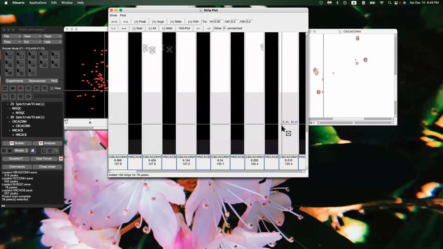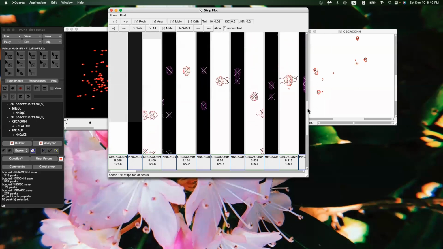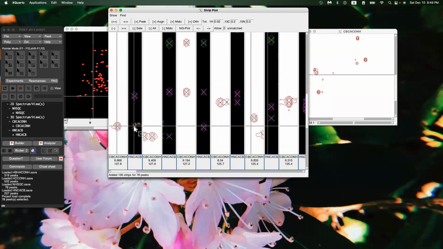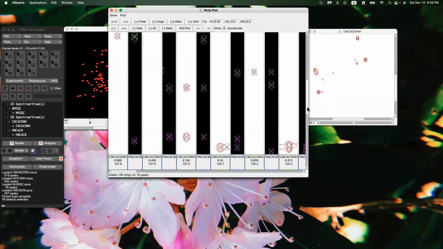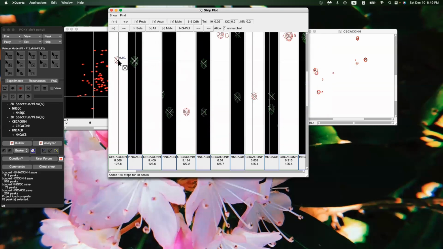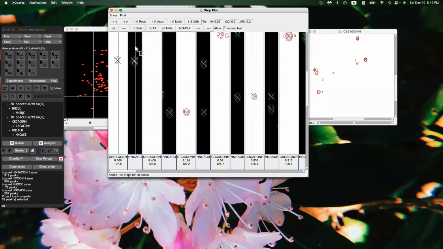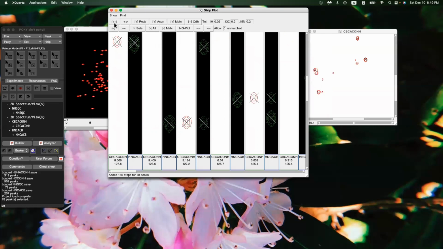It's a little too zoomed in, so we can zoom back out a little bit. Let's see. Okay, so there's one right here. Okay, that works. And then the next one, there's another one up here. That's good, but for some reason, this peak has 2 peaks selected. So let's zoom back out and see.